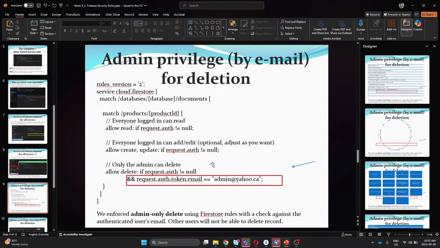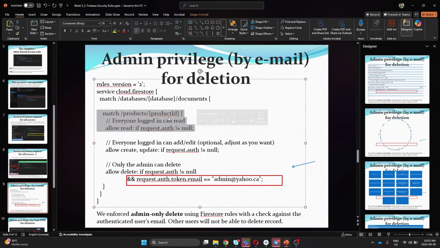Let's implement admin privileges by email, so only a specific email will be allowed to do deletion. We have to modify these rules and apply them to our current database. We match the same products collection and product ID documents. Everyone is allowed to read, with just one condition: authentication is not null.